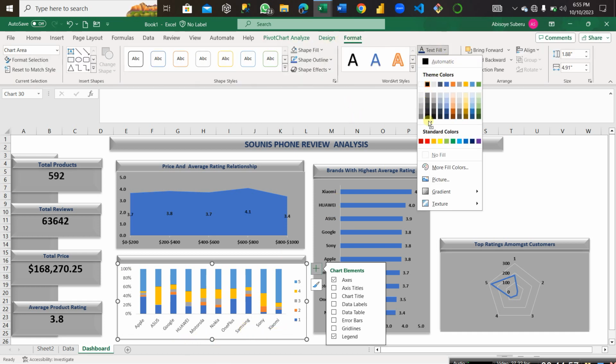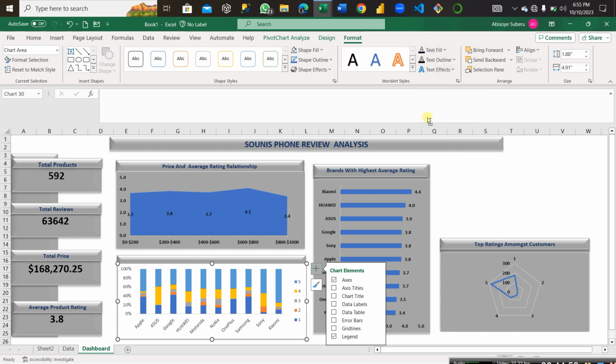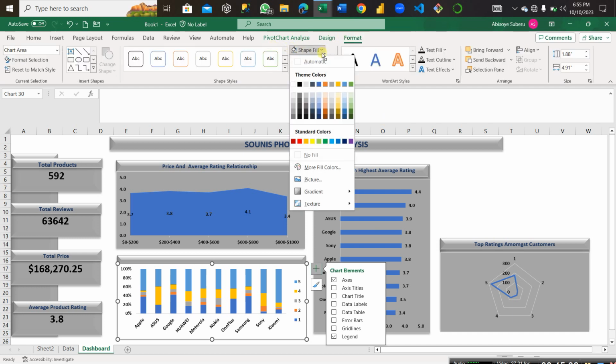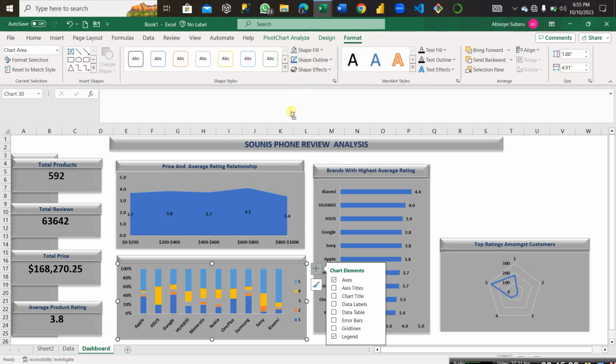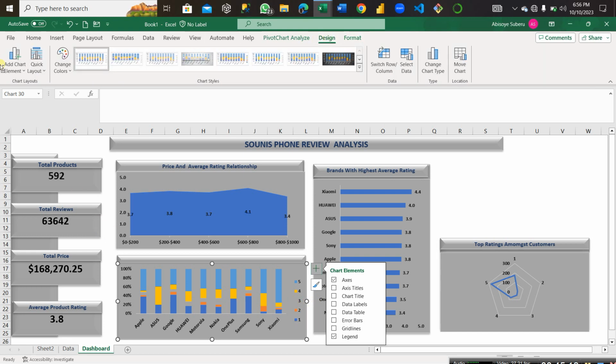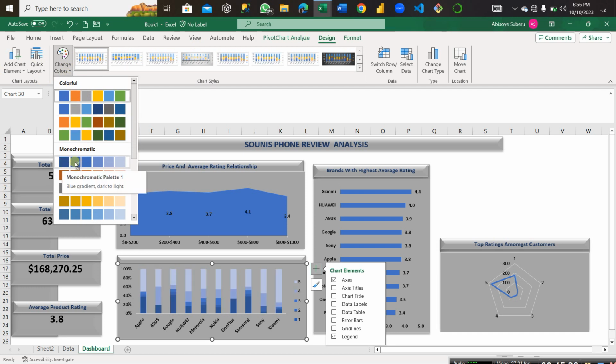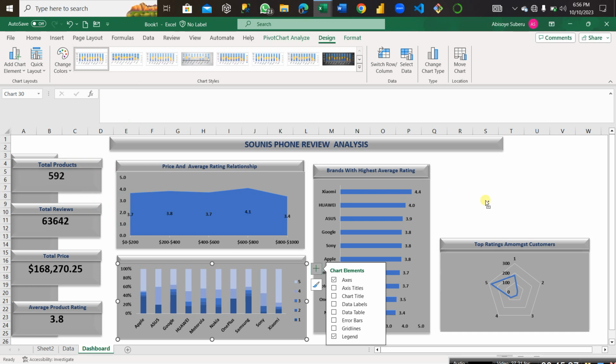Okay. So the format text field is black and bold, and also the shape field is this. So we can see a problem here. We can see that the rating 3 is having the same color with my shape field. So what do I do? Simple. Just go to design. I'm going to change my color and let me see this. Okay, I think I love this.